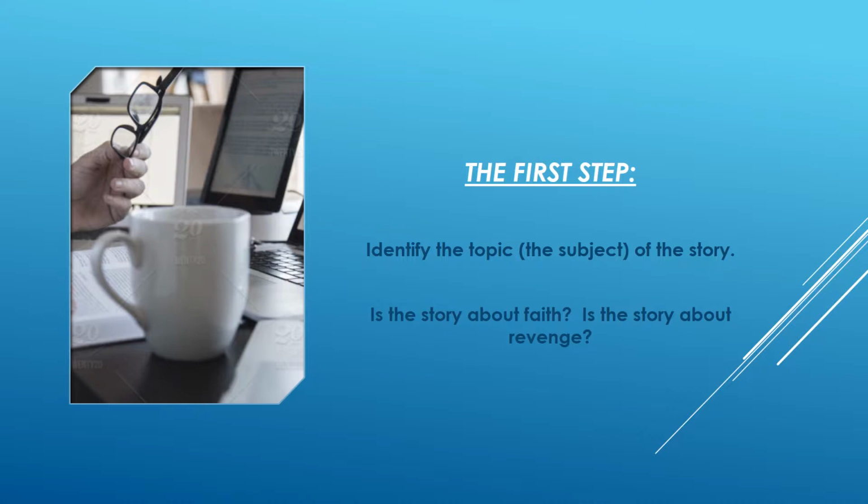Well, what's this story about? Well, it's about the oppression of marriage. It's about a woman's sense of freedom. It's about what happens to a woman, what a woman is capable of doing, what a woman is not capable of doing. There are a lot of different topics. There are a lot of different subjects of the story. So pick, what do you want the story to be about? Do you want the story to be about marriage? Do you want the story to be about freedom? Do you want the story to be about how a woman can feel? Well, identify, what is the story about?